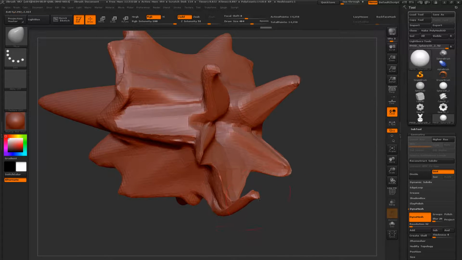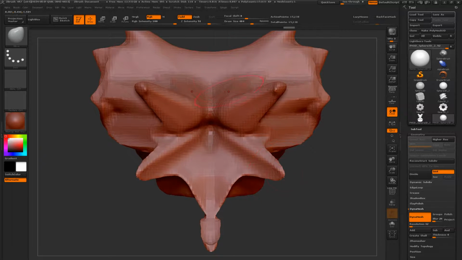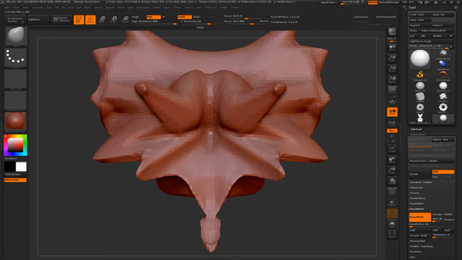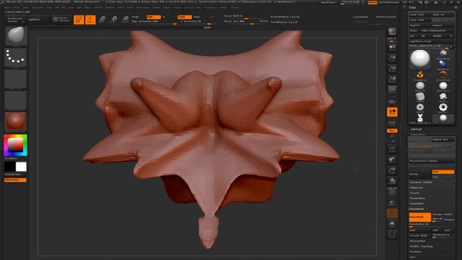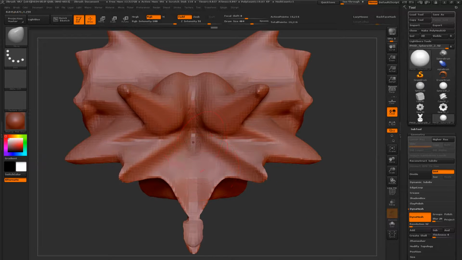Or if you see some forms starting to appear, something that you like, you can just start from there. For example, from what I'm seeing here, at least for me, this is really starting to look like some kind of a mouth of some carnivorous form. So I can re-DynaMesh one more time, and I can start building something on this.